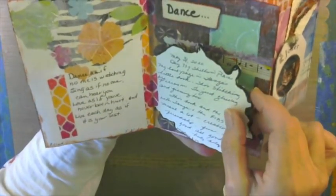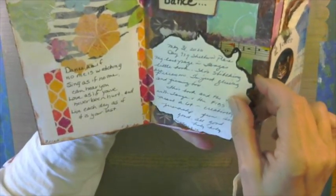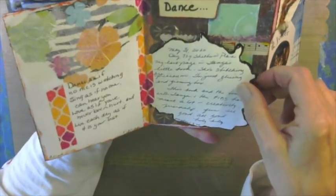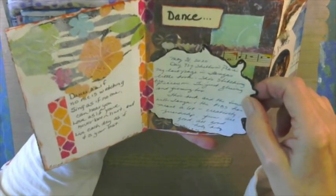Dance as if no one is watching. Sing as if no one can hear you. Love as if you've never been hurt. And live each day as if it is your last. Day 73 of Shelter in Place. My last page in Tanya's little book.